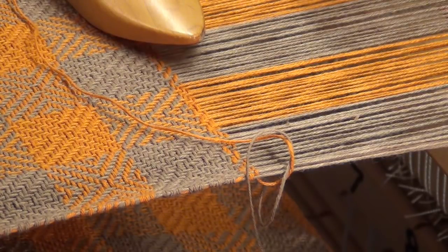That's just a technique that I've found that works for me when I have to switch colors on a regular basis. And there we are. That's how I carry a colored thread forward on one selvage edge as I'm weaving when I have to switch back and forth fairly frequently. I mean, 22 threads is not a lot. You can see it didn't take me long. So that's the method I use. Other people may have their own ways of doing this. Your mileage may vary, right? But that's my way, and I just thought I'd share that with you.